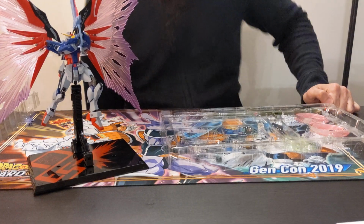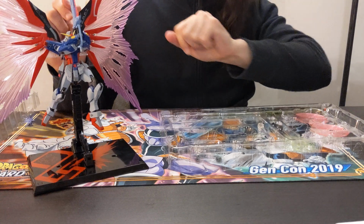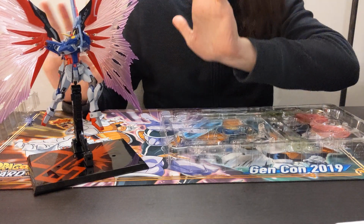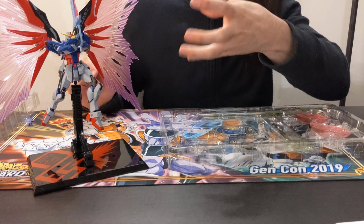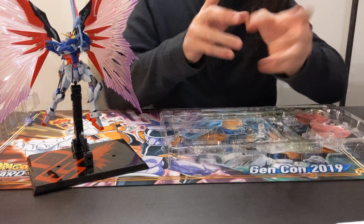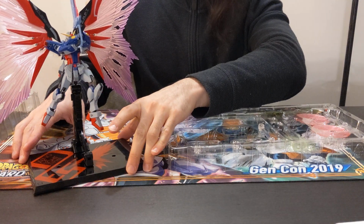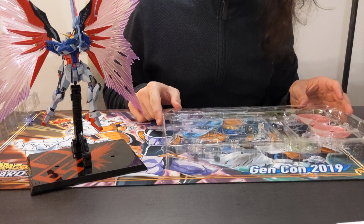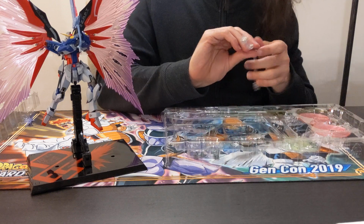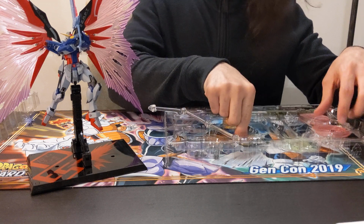We are back. We got the wings on these guys, which was not an easy task. We're here about an hour later. Getting the wings on wasn't too bad. Getting this sword inside of his hands, because the thumb doesn't come out, took quite a while, but got him in sort of the cool pose here where he's about to probably slice somebody in half. There's a few other cool accessories that are worth checking out.